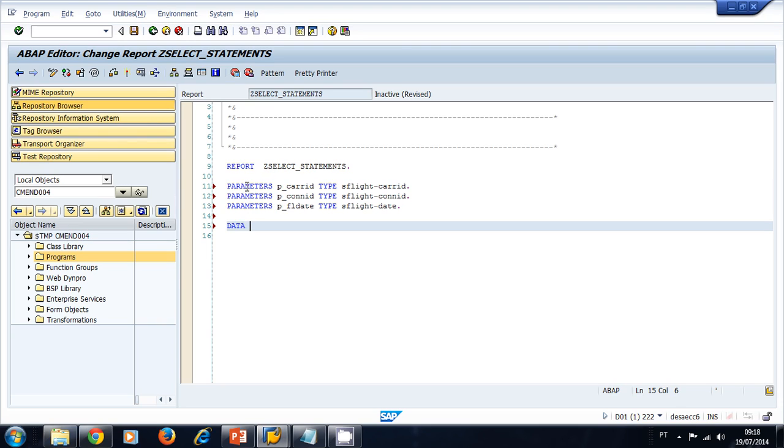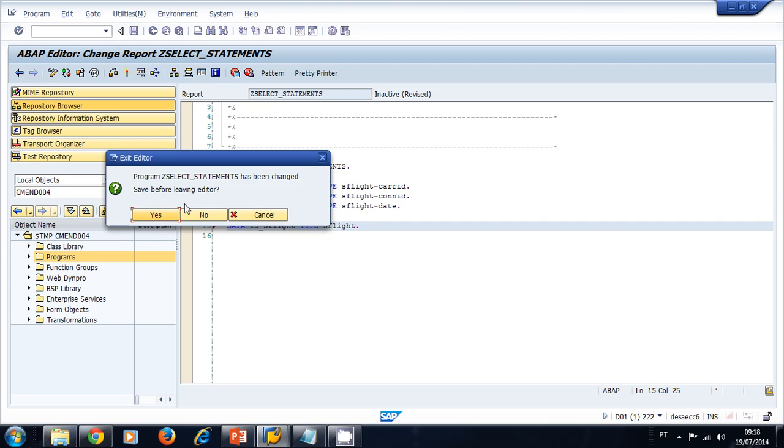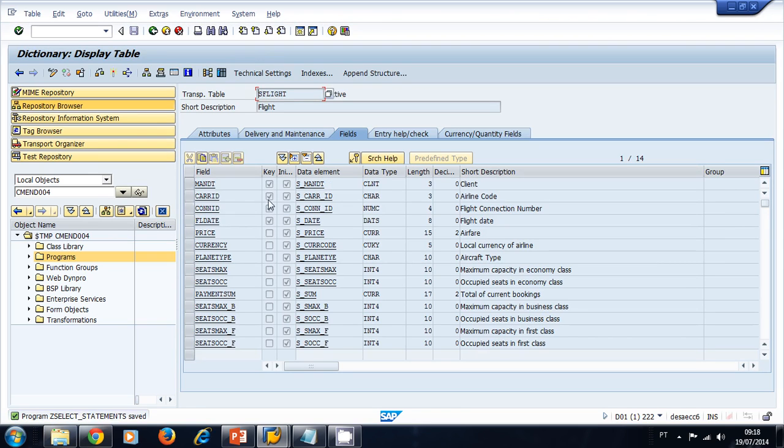And I'm going to declare a local structure named as flight, type the transparent table as flight. I can double click to navigate to the transparent table, and I can take a look at its fields.